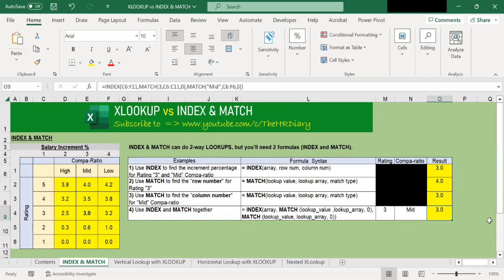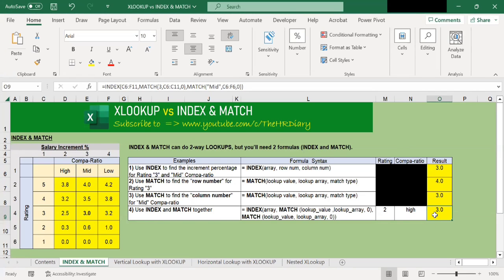All right. So now, if you change the rating in this cell here to 2, the result doesn't change. Similarly, if you change the compile ratio in this cell here to high, you'll notice that this again does not change.